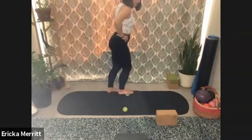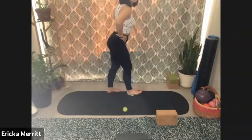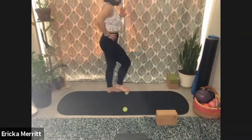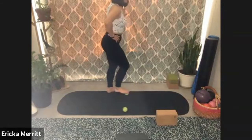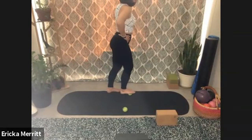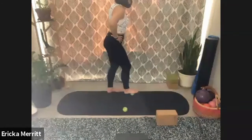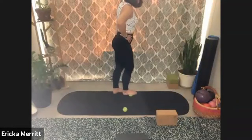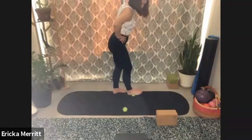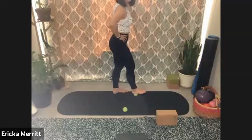And then roll along the middle toes of the foot. So toes 2 through 4. And then roll along the pinky toe side of the foot. This, you kind of have to dig the outside edge into the ball a little bit, or else you get a runaway ball.